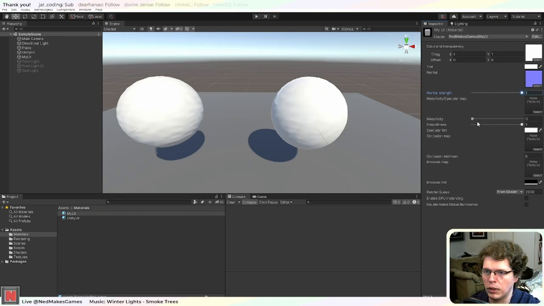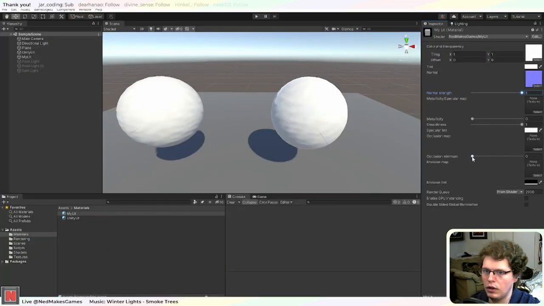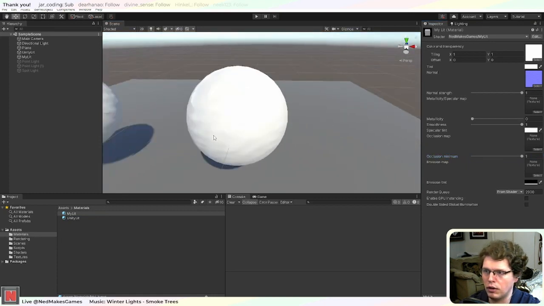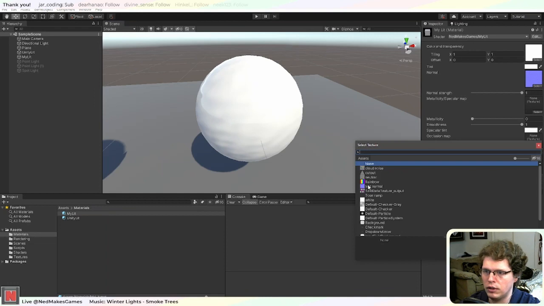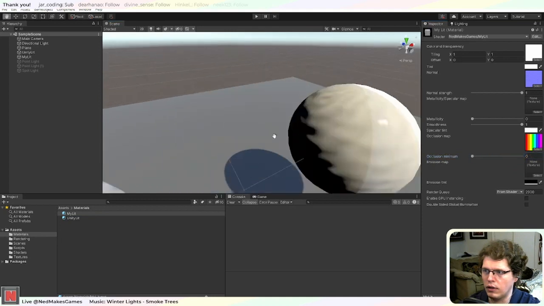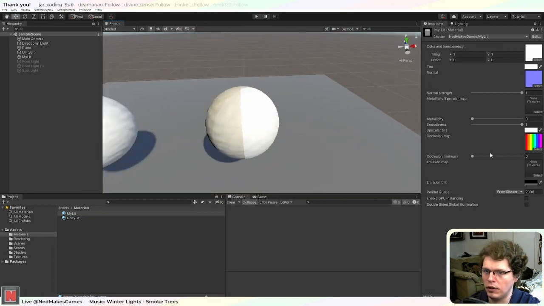And of course, we have the normal map. And okay, so the occlusion minimum should actually be a range as well. Okay, well, it's not doing anything because nothing is occluded right now anyway, because the occlusion map is completely white. But if I changed it, something like that, you can see now it's having occlusion on certain sections of the texture. But when I set the occlusion minimum to 1, it kind of just overwrites some of them.